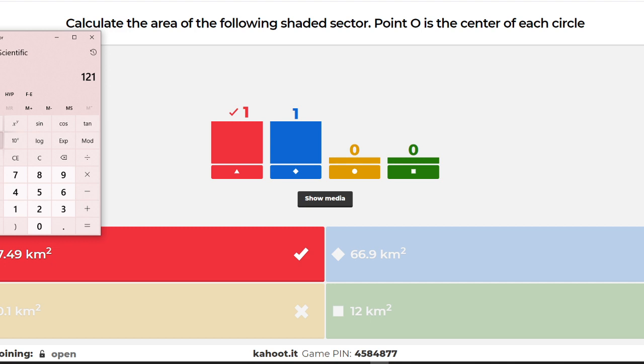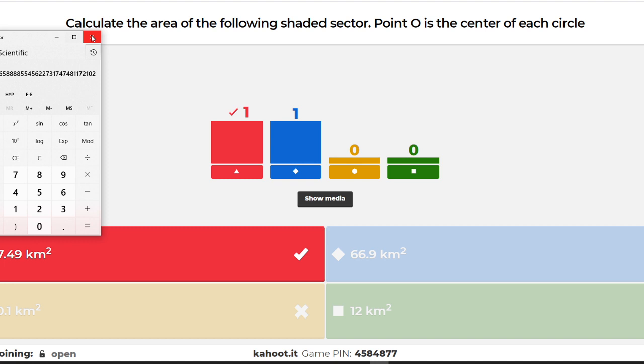121 times pi divided by, oh man, was it 2? No, what was on the bottom? It was an 8. 45.5. They might have used like a 3.14 or something else for pi. This is the only one that it could be. There's nothing else that's even close to 45.5.